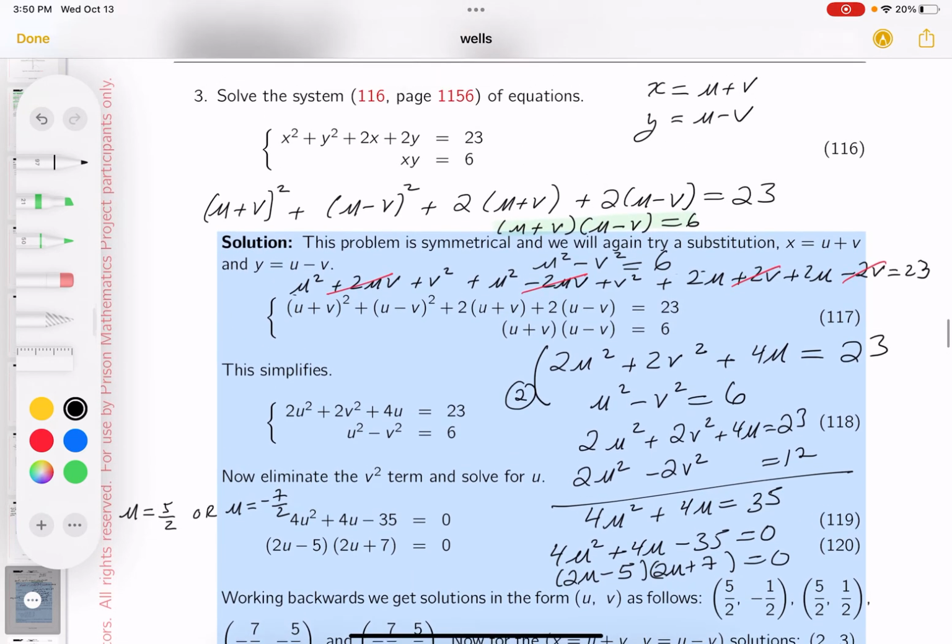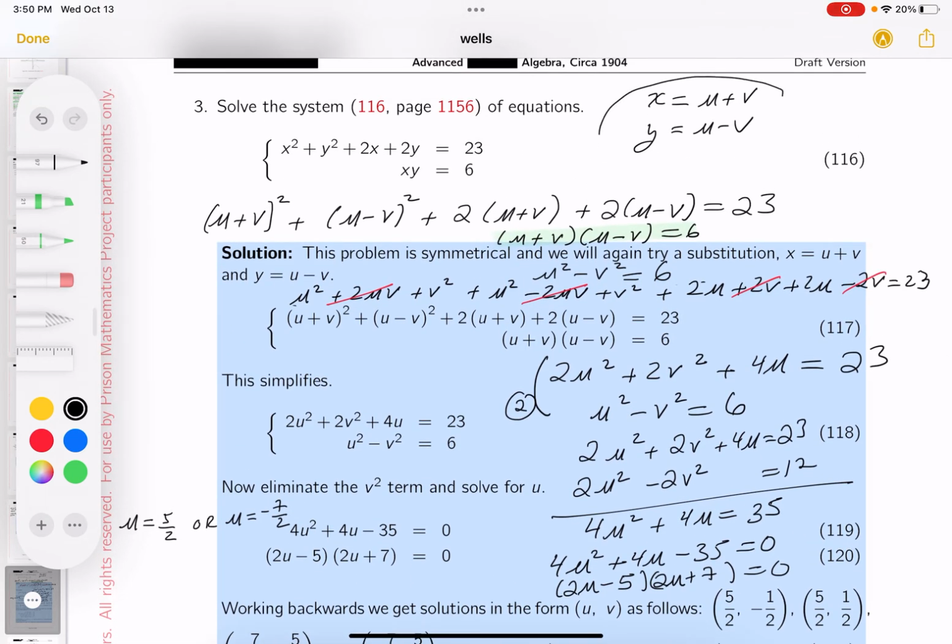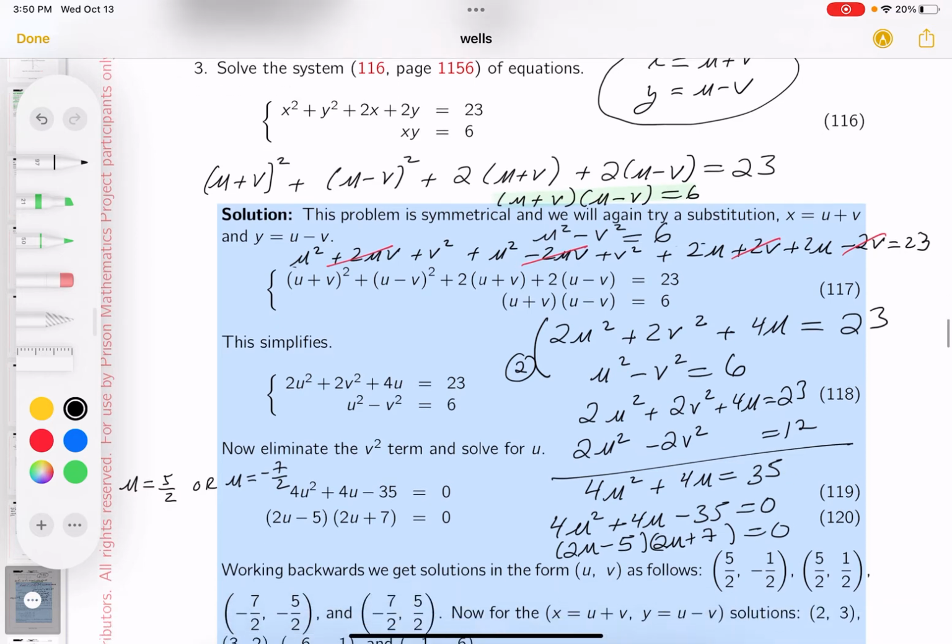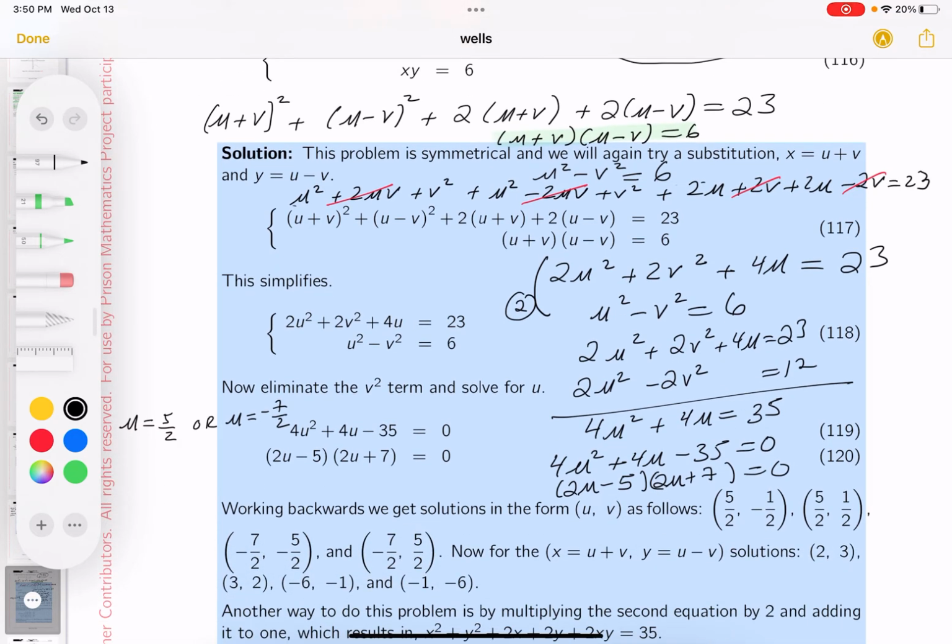All right. Now why is that? If I know u and v, I'll know the x and y, and that's my goal. So here comes the problem, and I'm not saying it's an easy problem. What I'm saying is it's a problem that's worthwhile doing. So what I'm going to do is say, if u is 5/2, what am I going to use? I guess I'm going to use this. And I know this is tough.